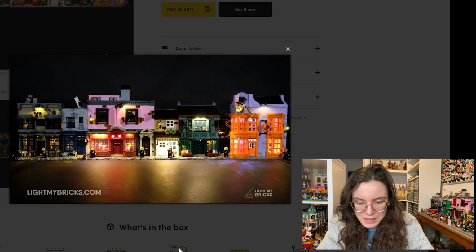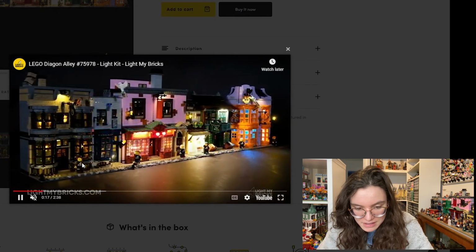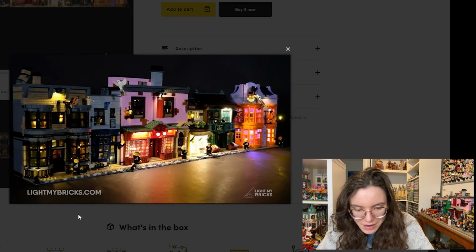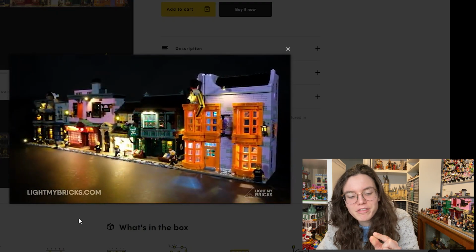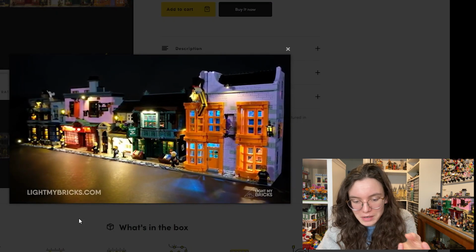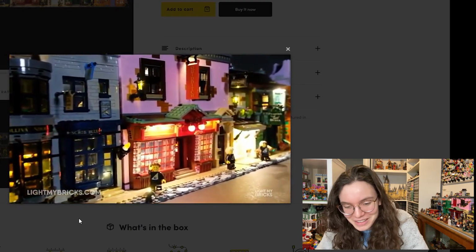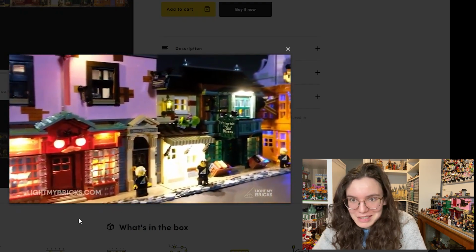So as you can see straight away, there is a flickering light in the Weasley shop. There is some other really nice little effect lights as well, which I love. If you look at Ollivander's building in particular, you can see that they've used effect lights in the candles which are flickering and give it a candle lit quality. And honestly, that is something that I really, really like, because that makes it feel more like effectively the Harry Potter set that I love.